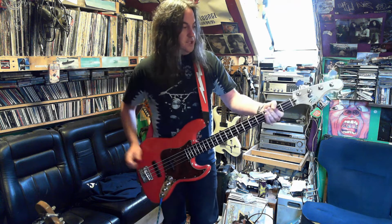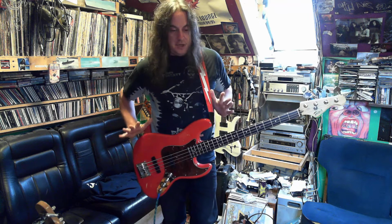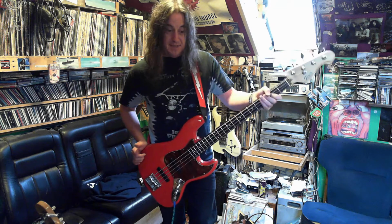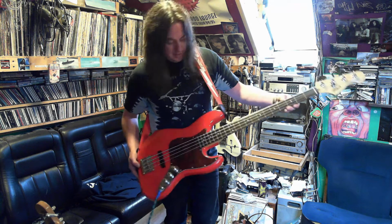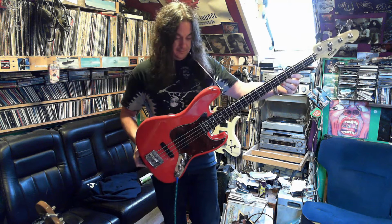My pal G has a Squier Protone P bass, which is about the same age as this, and I think they might have been made at the same time in the same factory out of the same woods. Very similar. Just the type of rosewood. It's a high grade of rosewood. It's very dark. The quality of the woods that you can see are stunning.